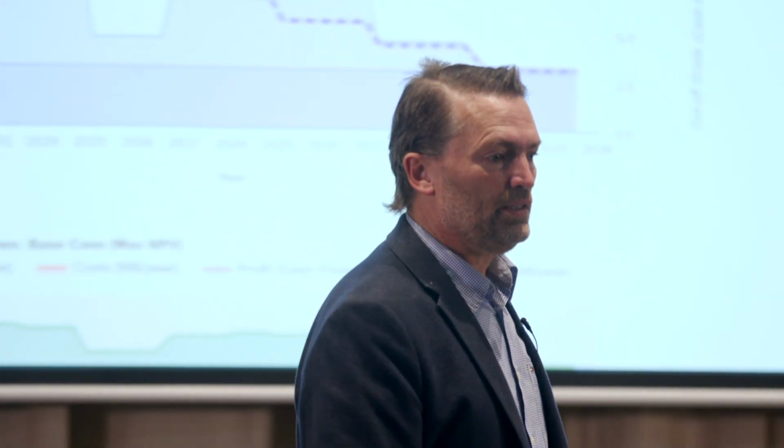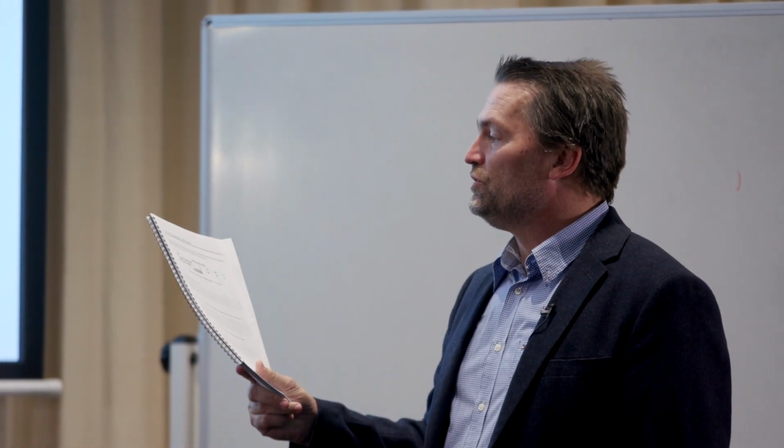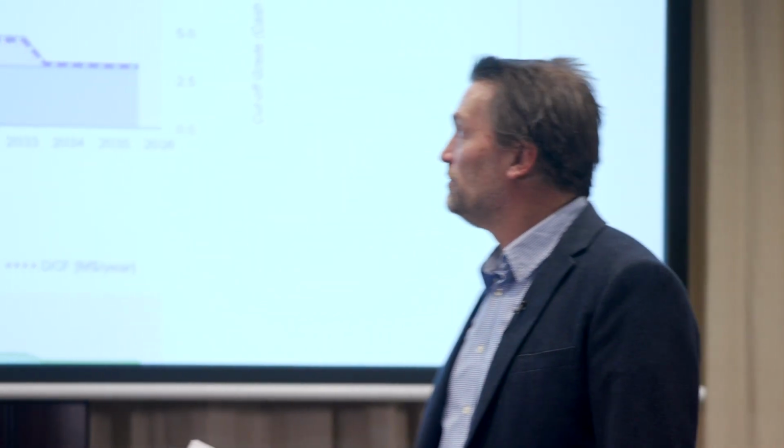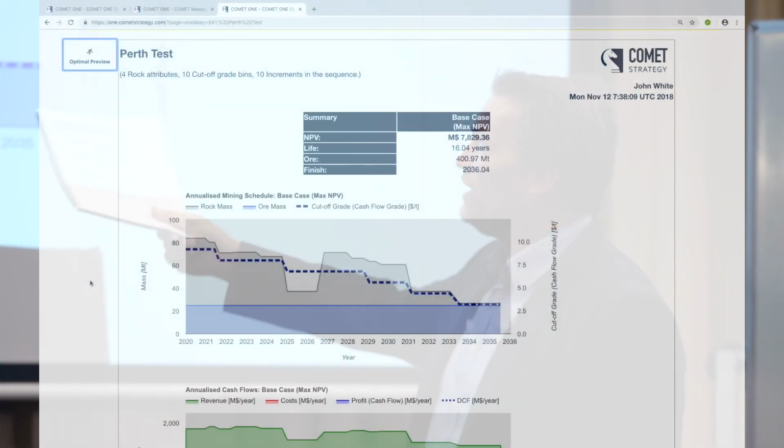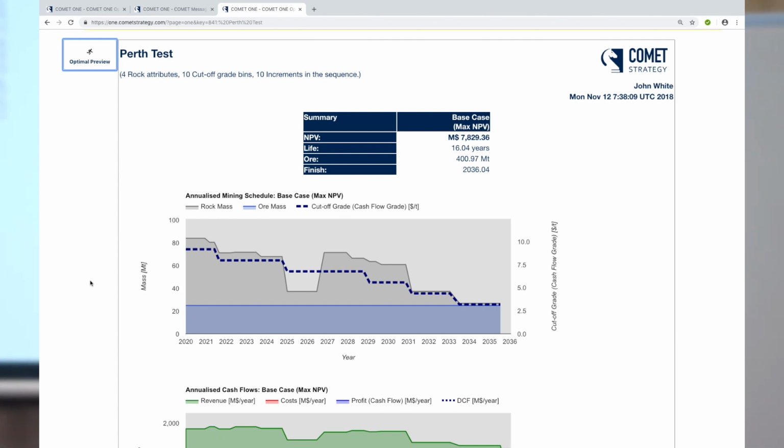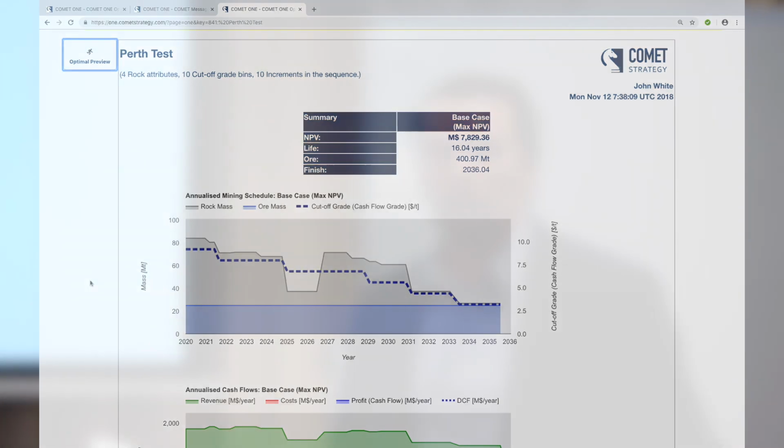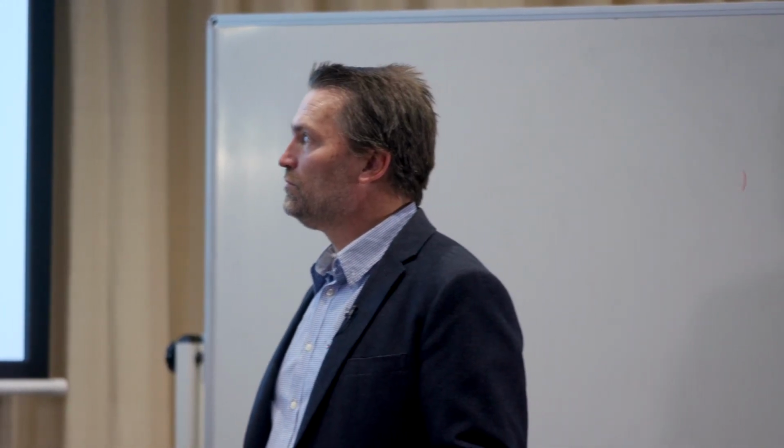So one of the interesting things to note from the without capital set of cases is that after you get to 80 million tonnes, you don't need any more mining capacity than that. So adding extra mining capacity doesn't actually help you. This is a schedule at 100. Well, we never actually use 100 million tonnes mining capacity. That's not driving us anymore. Just because you've got the capacity doesn't mean that you're going to use it. So the only constraint that you're hitting is the mill capacity.